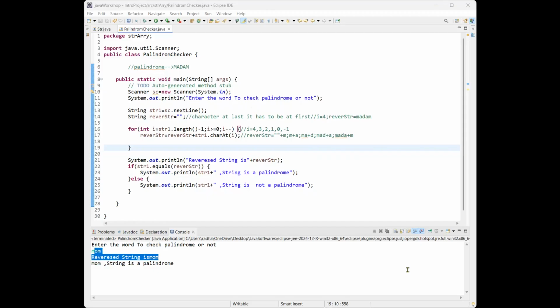There will be no difference between creating with new objects or with literals. Those are backend details about where it is stored. Literals are stored in the string pool, and new objects are stored in the heap, stack and heap memories. You don't need to go that deep. The comparisons will be based on the methods you have used. When you use the comparison operator, it will check the addresses, but when you use these methods, it will check the content you have given in those variables.